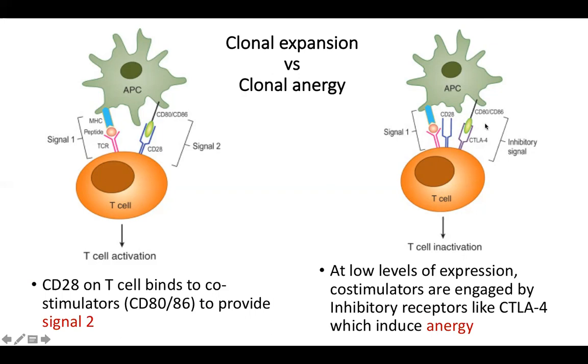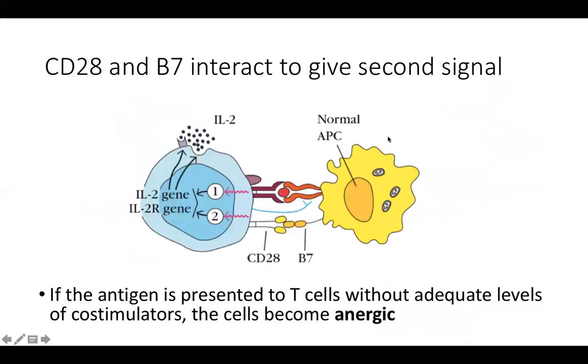I told you in the previous recap that during the innate immune response of the antigen presenting cell, two things happen. This is an antigen presenting cell. What does the innate immune response do? It allows the antigen presenting cell to actually ingest the antigen, process it, and bring it out. Also, it increases the expression of co-stimulatory molecules. So both things are important. Antigen presentation is also important. Co-stimulatory molecule expression is also important.